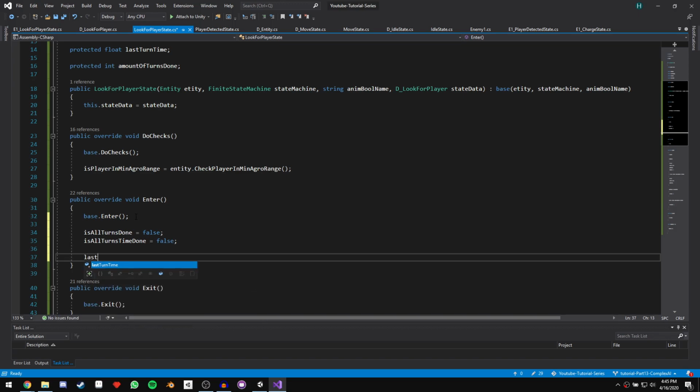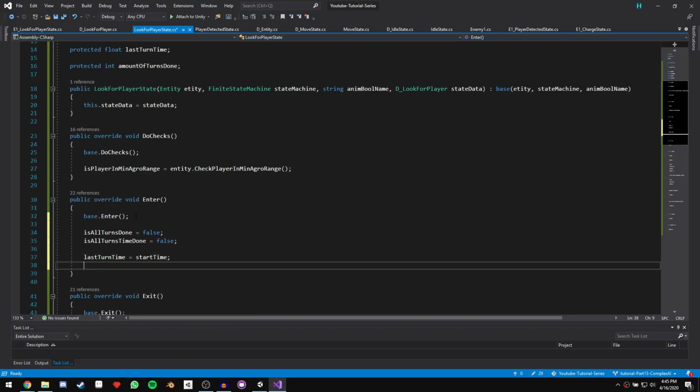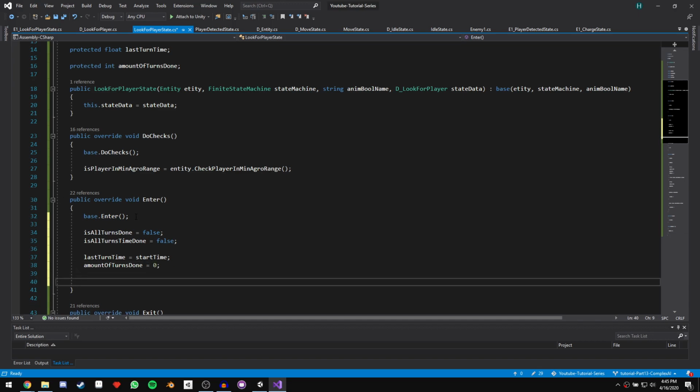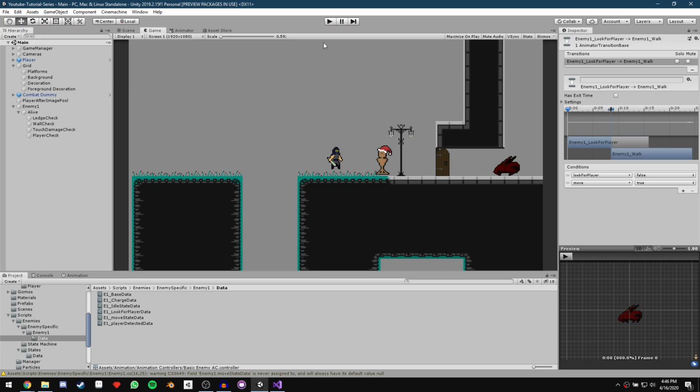And then amount of turns done equals 0. And then finally, we just need to set the velocity to 0 just in case. So entity.set velocity to 0f, like that. Okay, now if we go back to Unity and run it, this should work.